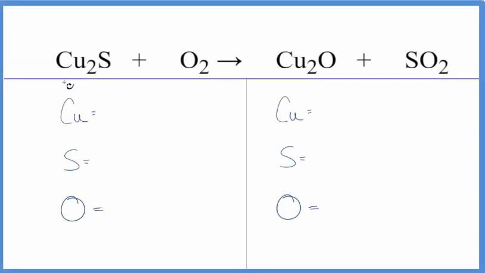In this video we'll balance the equation Cu2S plus O2. This is copper 1 sulfide plus oxygen gas. This reaction is used in the production of copper metal, it's one of the steps. So let's count the atoms up and balance the equation.